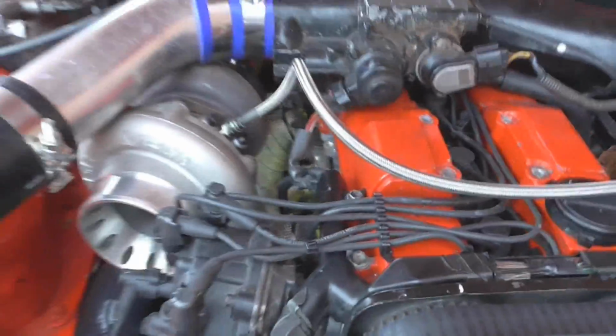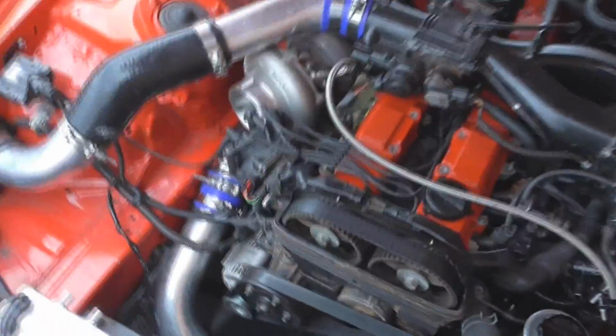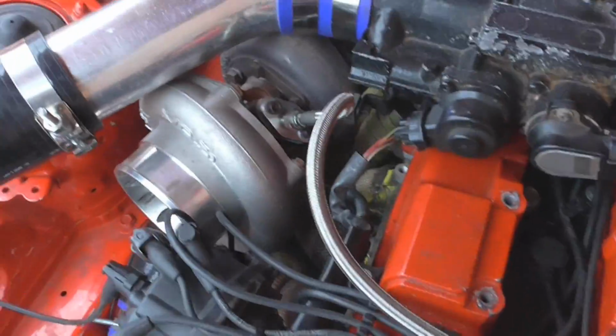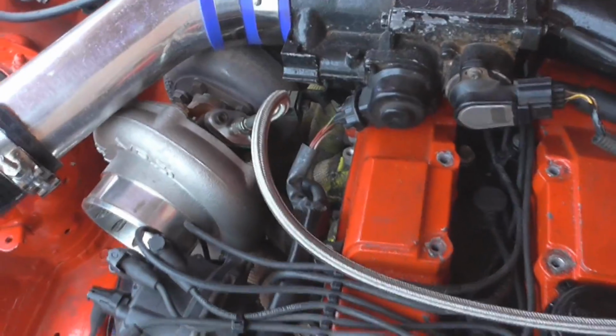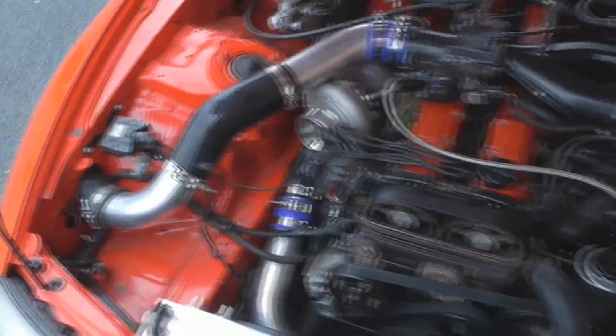We had to drill the sump for that, so don't forget you'll have to remove your engine to drill your sump, otherwise you'd end up with lots of little filings inside the sump, which is not good. And same with the oil feed. The oil feed came obviously from the same eBay kit, and it's 36 inches long if anyone wanted to know. That's 4 AN size, and the return is 10 AN size.